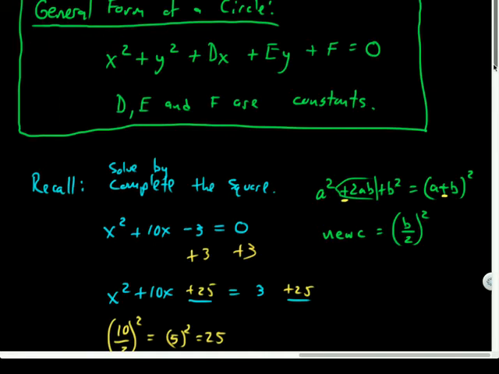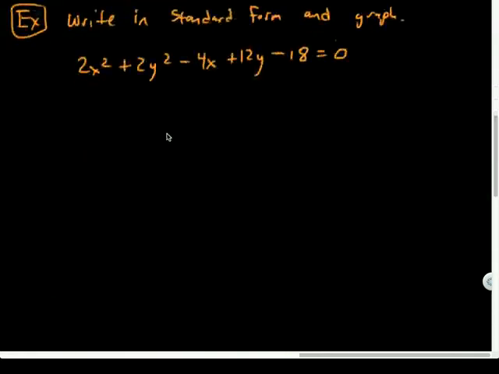So what I'm going to try to do is I want to complete the square for my x's and then be able to write it as a perfect square trinomial, the square of a binomial pattern, right? And I'm going to complete the square for the y's as well. So I'm actually going to do a double complete the square hook shot, nothing but net. It's going to be awesome.